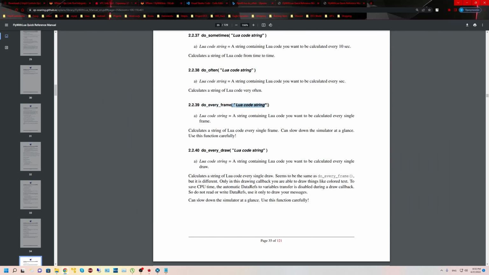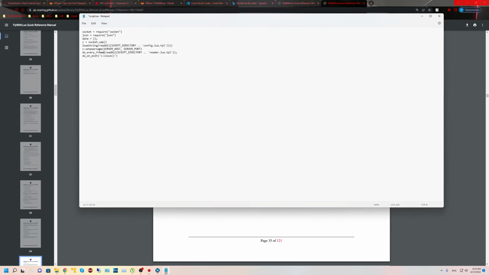It takes a Lua code string as a parameter, so all this stuff, read all, script directory, and concatenation with reader Lua TPL is the argument which should be passed into the do_every_frame function. But I will keep all defaults, so for me 1 time per second is enough.